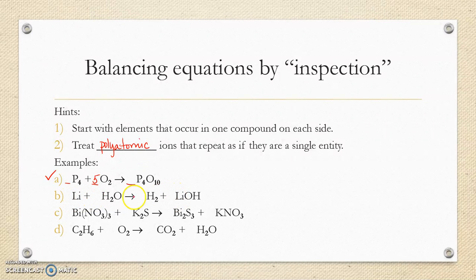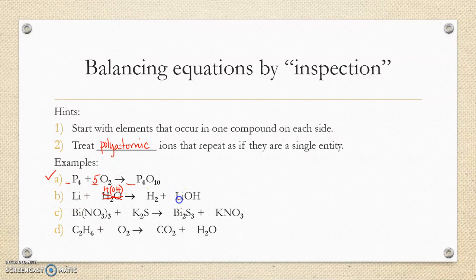Moving on. All right, lithium, we have 1. Lithium, we have 1. We have water. Oh, but then on this side we have hydrogens and hydroxides. Ugh. Mr. X said treat your polyatomic ions as if they are a single entity. So if I have the same polyatomic ion on each side, I can use them as one thing. Well, the nice thing about water is we can break that apart. Anytime you have hydroxide on the other side, you can take water and break it up into HOH.